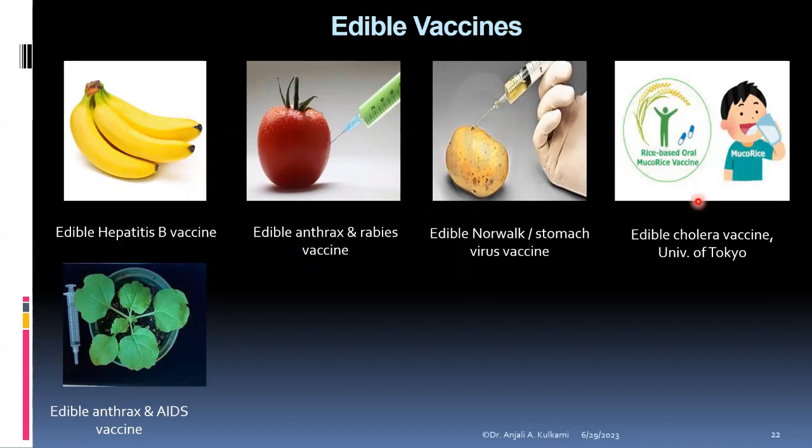This study is from Tokyo University in Japan, and they have made this edible cholera vaccine for kids, because normally even in India we give semi-cooked rice to children as a staple food for them. So they say that you do not overcook the rice, but then it can be made into a paise or a kheer, and then you can get the desired dosage of the anti-cholera vaccine through this genetically modified rice.